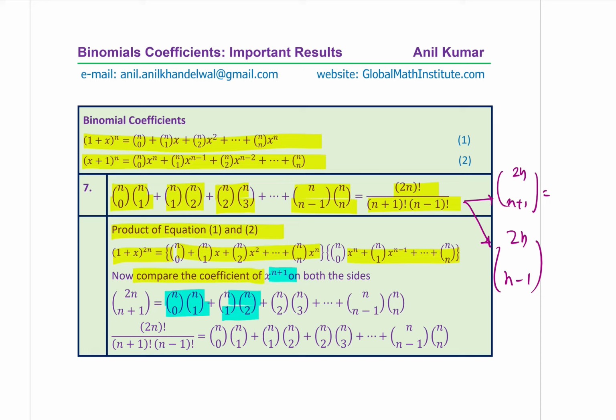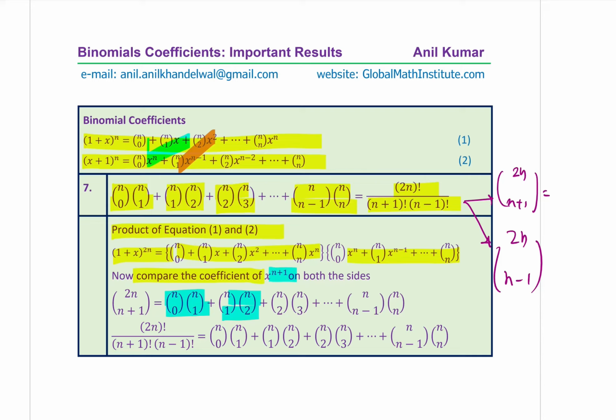So these are the coefficients which you get for x to the power of n plus 1, right? So for example, when you multiply these, what do you get? You get x to the power of n. But when you multiply this with the next one, what do you get? nC0, nC1, x to the power of n plus 1. Do you see that? So when you multiply in this fashion, then you can clearly see that you get the coefficients for n plus 1. Perfect. So that is what you need to do.